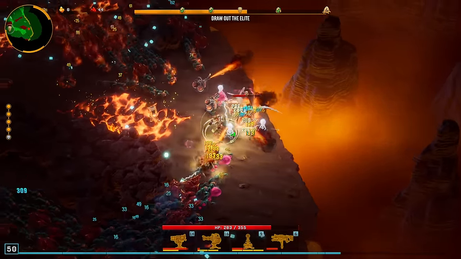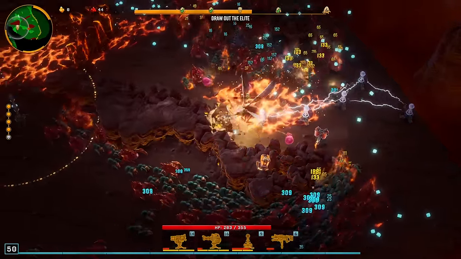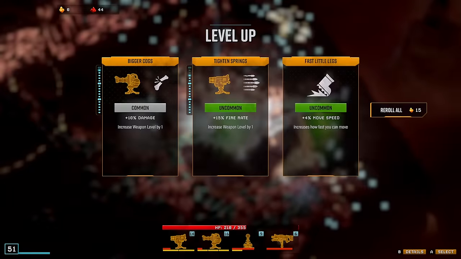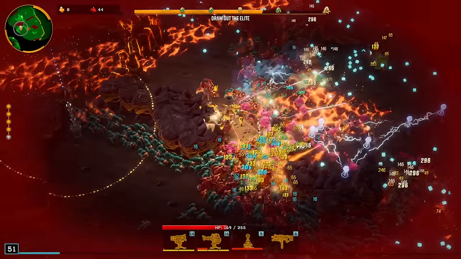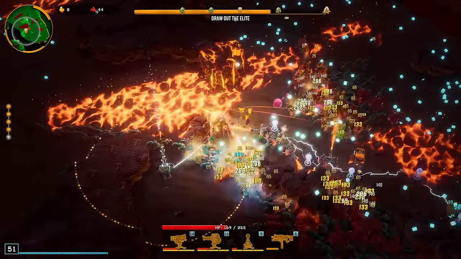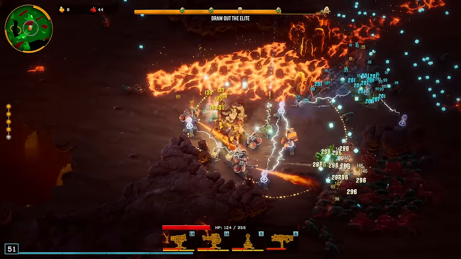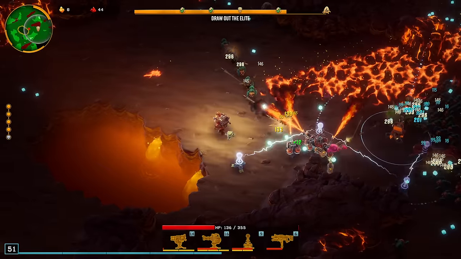Oh no. Okay, we're gonna have to tunnel through. Oh my gosh, there's so many. Oh, come on, kill these guys, please. I don't want to die here because we're so close. No, we're so close. I just need to clear this. Just clear this and then let the boss come to us. Okay, where's the boss at?